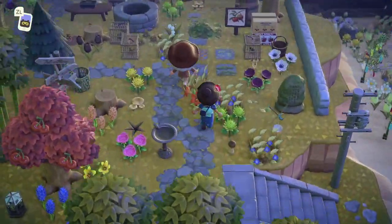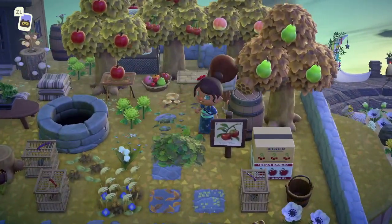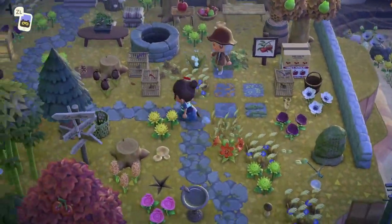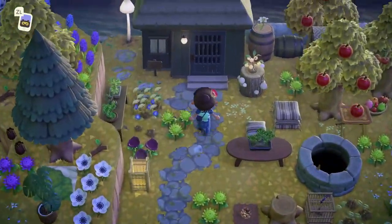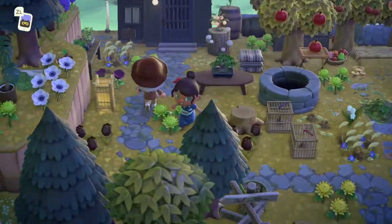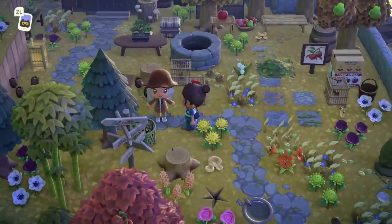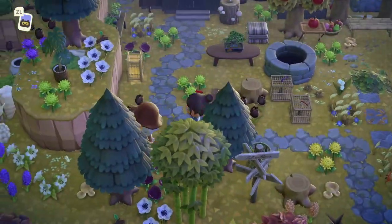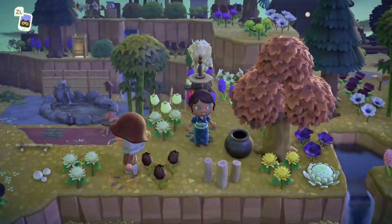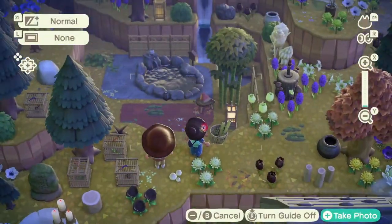Awesome. My little orchard and Dobie's house. Oh, very cute. I love a good orchard, and this is really, really pretty and well integrated with the house. Yeah, so gorgeous. Everything just flows so naturally. It feels very realistic, but very pretty. Amazing. If you come this way, oh wow, I've really got an explosion of flowers over here. If you come this way, there's like a little view. It's sort of a peek-in area.